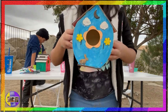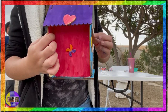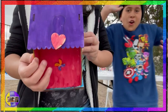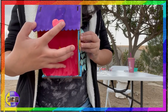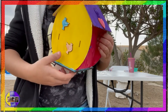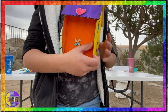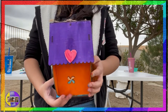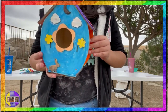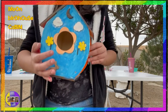Okay, so this is my house. It has like a little bunny, some clouds on the top, two flowers, and a moon. On this side, I have a little, what are those called? Windmills? That's like a maroon color, and on the top, this part is falling. Should have used the glue that it came with, but it's purple. It almost fell. Okay. I did yellow because somebody told me the birds like yellow, and I did two birds. Then I did another side with a windmill that was orange. So I don't know what to call mine. Maybe the moon cabin because it has a moon on it. So a moon birdhouse cabin. That's what I'm gonna call mine. The moon birdhouse cabin.